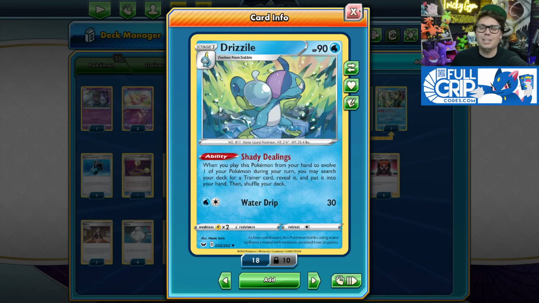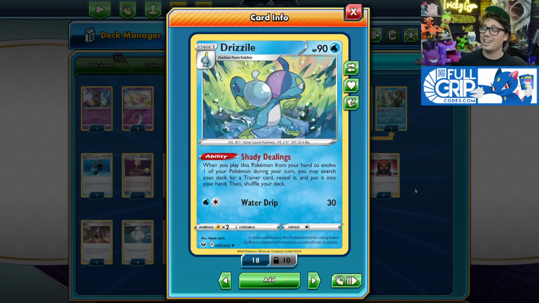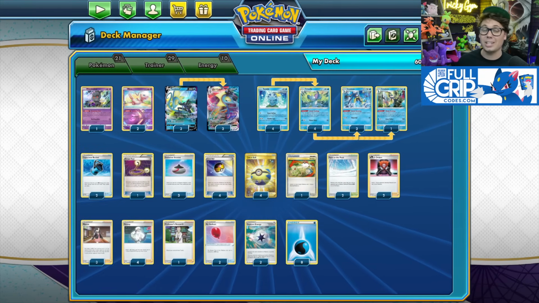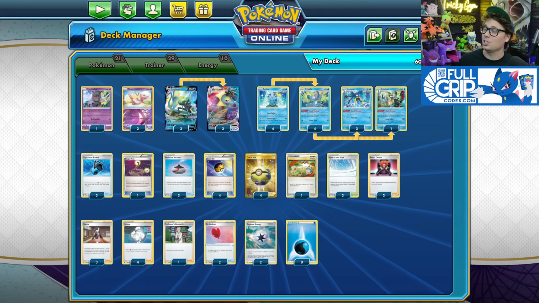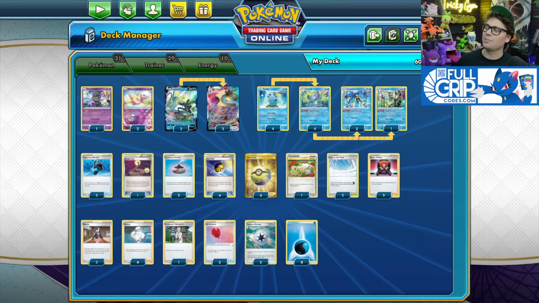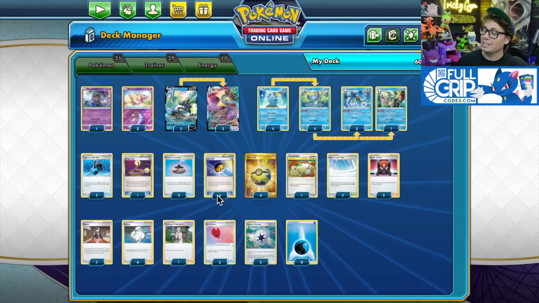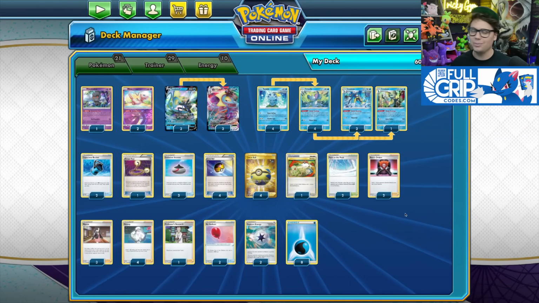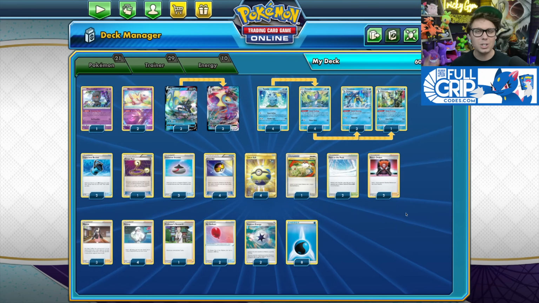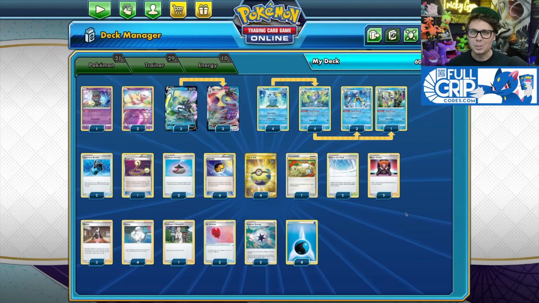Usually, playing this many evolution Pokemon in a deck is a recipe for disaster because they're just difficult to set up, but this Drizzile actually helps you to set up because of its Shady Dealings ability, which gets you a trainer card out of the deck and puts it into your hand. And with Level Ball, which was reprinted in Battle Styles, we have tons of access to our Sobble and Drizzile in the deck. It really is a very fun and explosive deck to play. Check it out in action and let me know in the comments below, what do you think of Inteleon featuring Inteleon and yet another Inteleon?